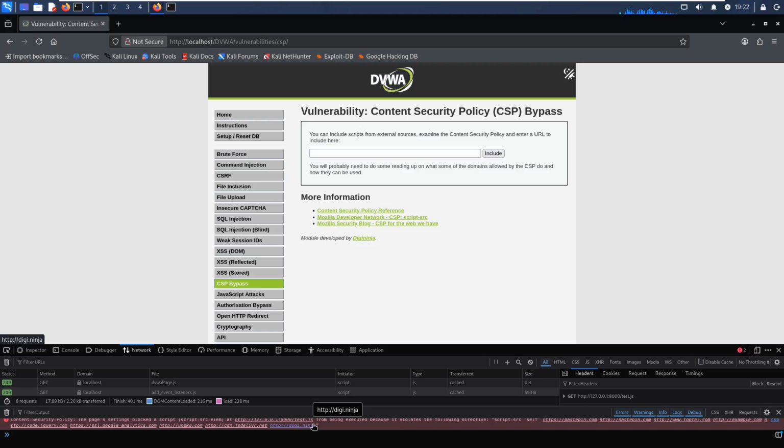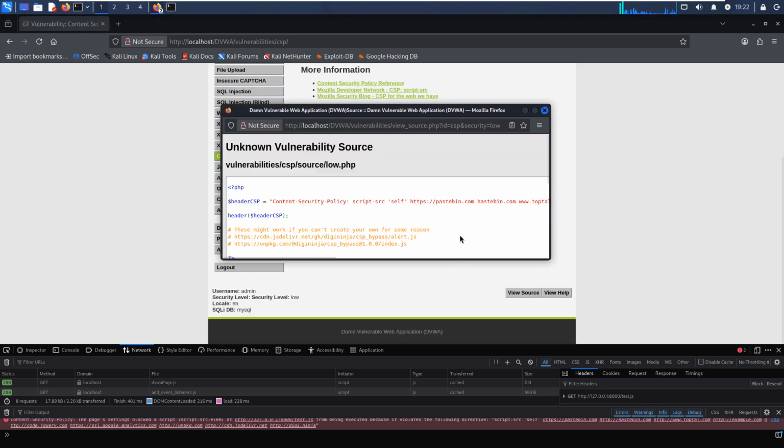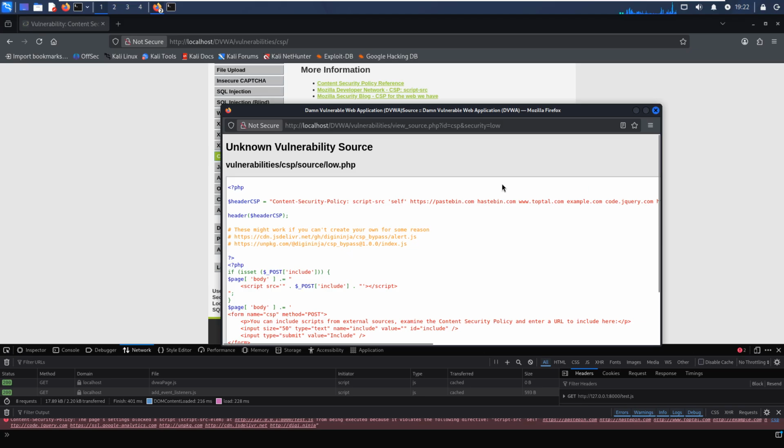All right. So now, how to bypass? Because we already know the CSP policy, if you view the source again, for example, we can use this address, and we can create JavaScript code on this website, and then the address can be the value of the include, and the code can be loaded and executed.